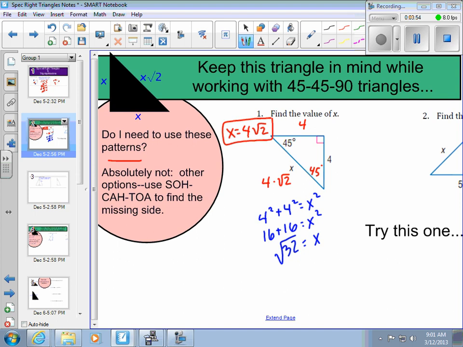So we have to think, what are some perfect squares that go into 32? Well, 4 is a perfect square that goes into 32, but there's an even bigger one, 16. 16 is a perfect square. So 16 times 2 is 32. If you take the square root of 16, you get 4, so the answer is the same: 4 square root of 2. So you can see, even using the Pythagorean theorem, you get the same answer. It takes a little bit longer, which is why we're going to encourage you to use these patterns, but you can get the same solution. All right, let's try another one.